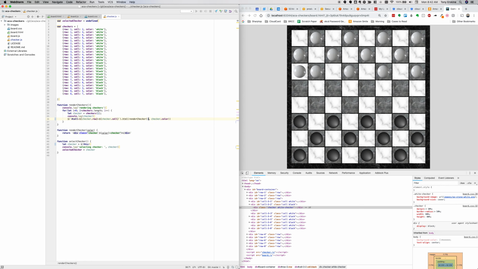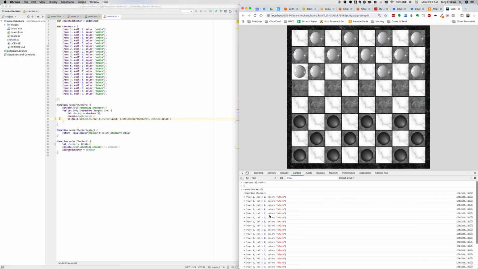Okay. Now I is the index, right, into this array of that particular checker. And if you notice, when I spit everything out to the console, 0, 1, 2, 3, 4, 5, 6, 7, 8. Okay, 8. All right, the order of the checker in the array did not change. I moved its cell, but it stayed in the same spot. Okay, so I can think of this as checker number 8. Okay, and so as I'm going through 0, 1, 2, 3, 4, 5, 6, 7, 8, I could just be passing that number to my render checker method.